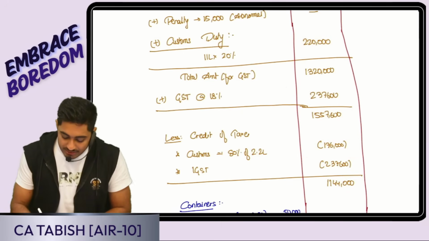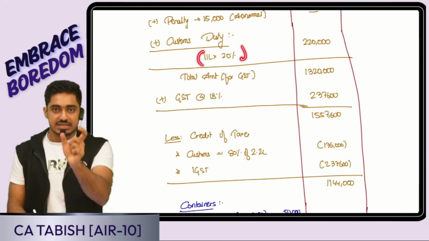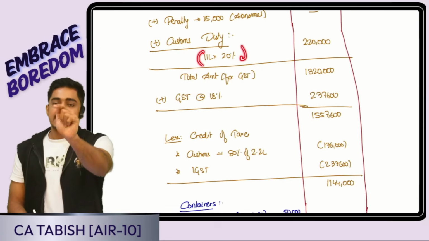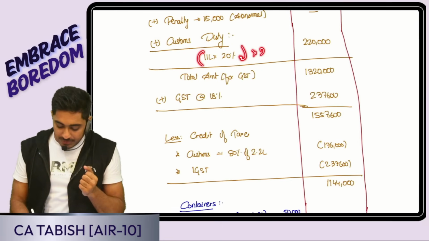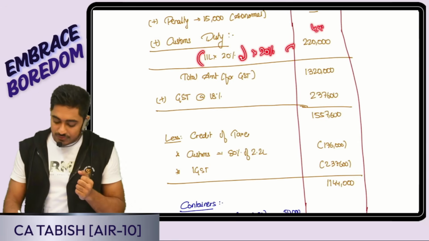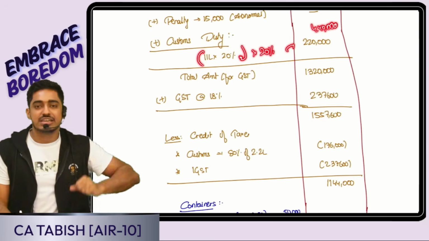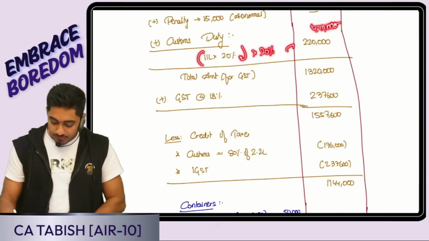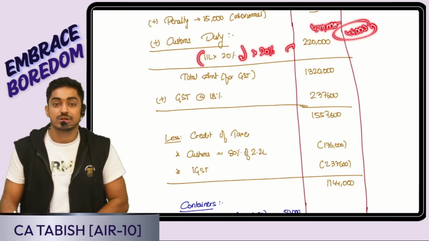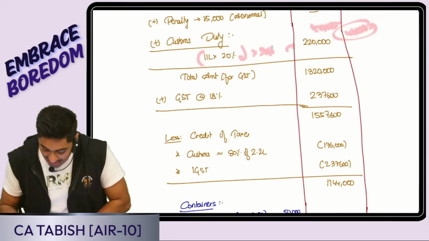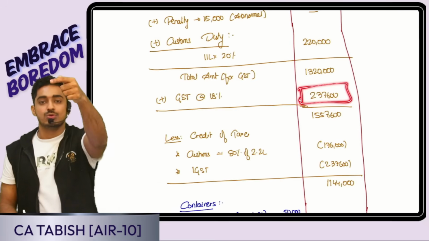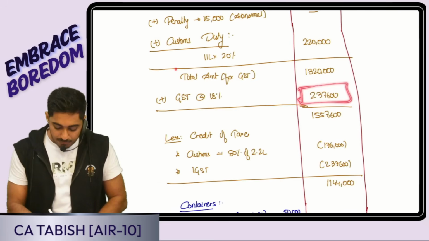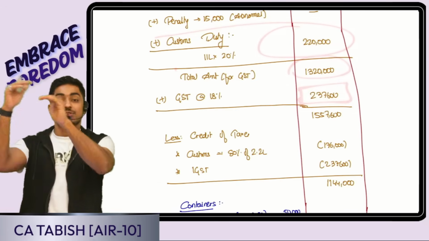Sir, directly you could have done it this way, na sir. 11 lakh into 20%, that is the total customs duty. In that, 80% anyways you are getting credit. Refund only 20%. This way also you would have got 44,000, na sir. Why so much headache you did? Yes, because IGST calculation I will be doing on the entire amount of CIF plus customs duty. That is why I've shown the full amount there.